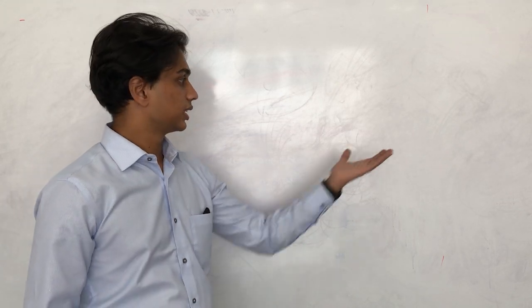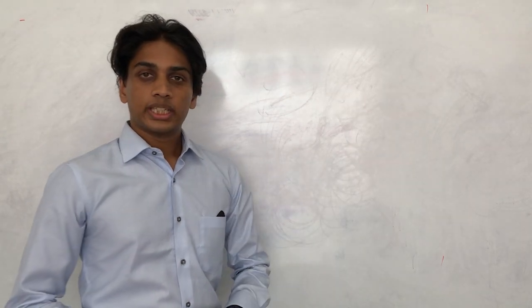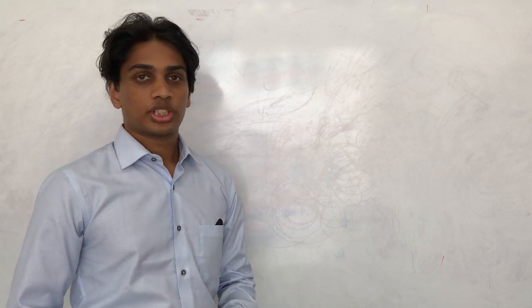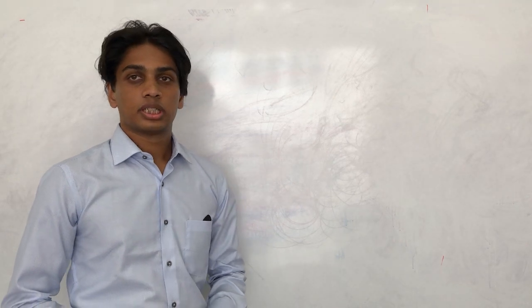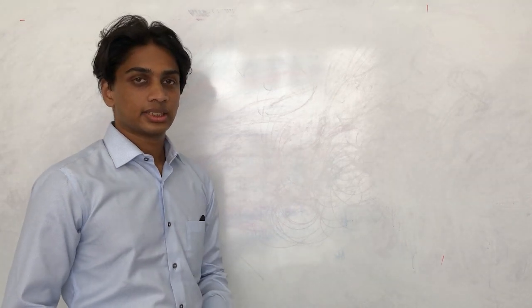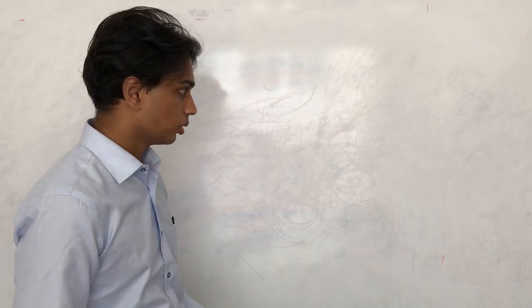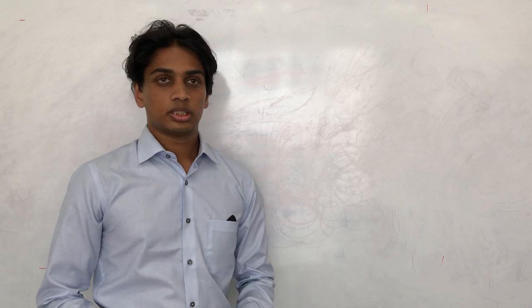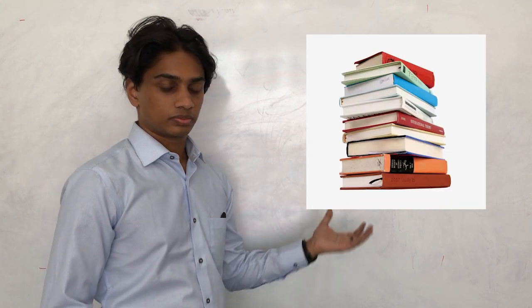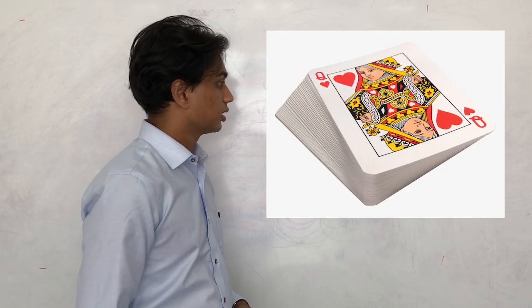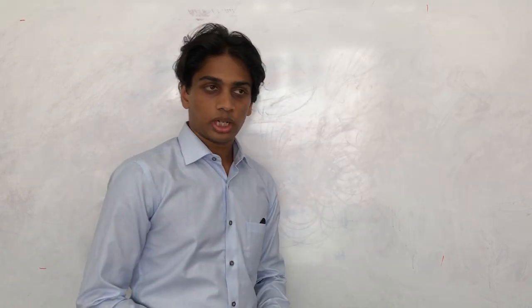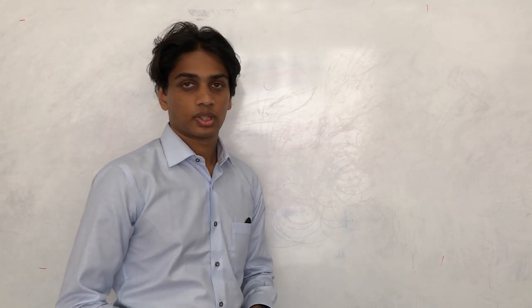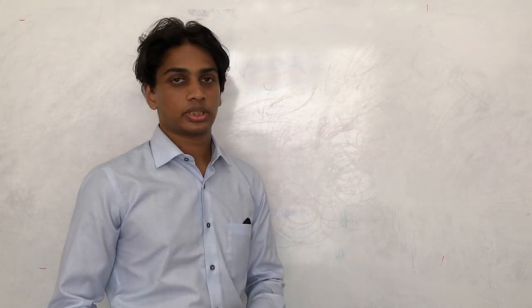Today we are going to talk about stacks. What is a stack? A stack is a linear data structure which follows the principle of LIFO, also known as last in first out. So what are some examples of a stack in real life? We can take a pile of books, a deck of cards, or some coins. So how can we use this method of stack in data structures? That's what we are going to talk about in today's video.